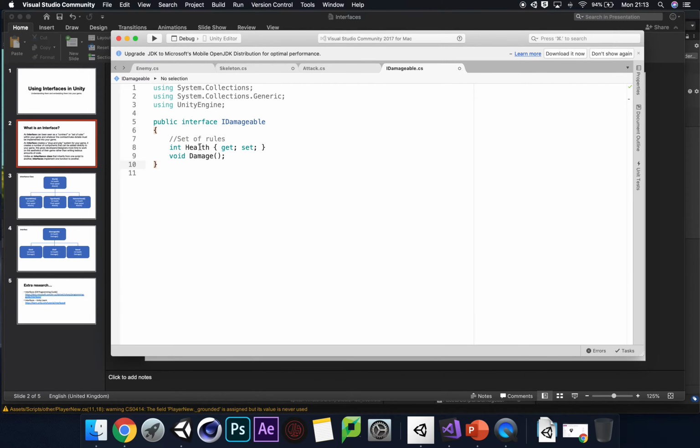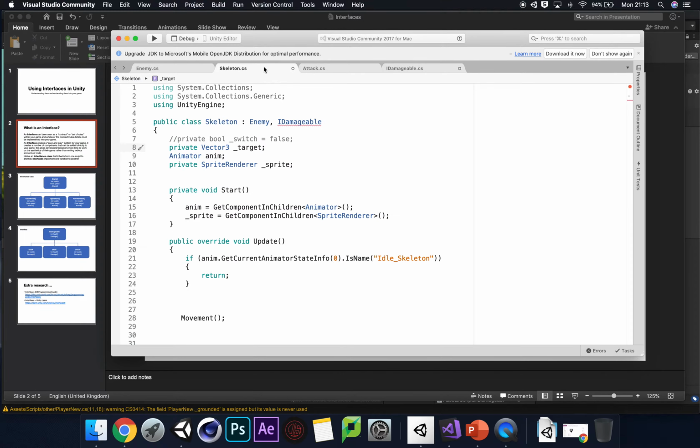We need an integer of health with get and set and our void Damage. They are our rules. So even if our skeleton script is deriving from the inheritance class of enemy and iDamageable, it's not meeting the rules of iDamageable. And we need to implement that in.